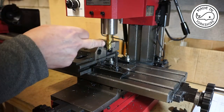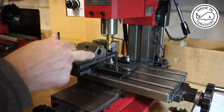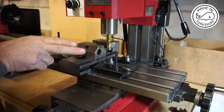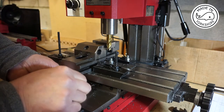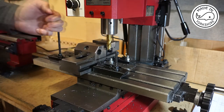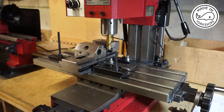Okay, so I've set the depth of cut to the full depth of the piece of bar, and I zeroed off the x-axis with the side of the cutter on the side of the bar, and then I've moved the table that way 10 thou and then locked the x-axis. Now, with this cutter turning that way, I need to bring the piece up towards the cutter in the opposite direction of the cutter. So we'll give it a try.